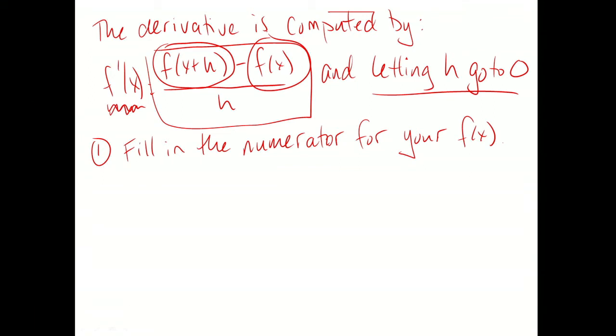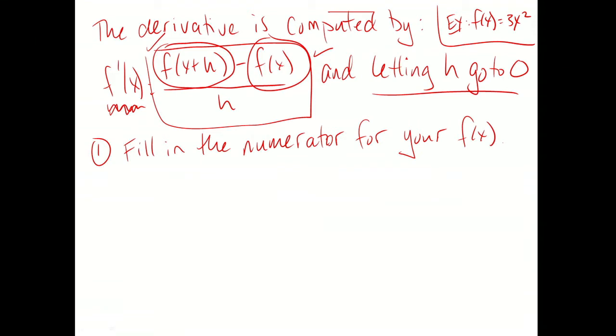Now I'll just say, be careful. Let me just make up an example. I'll throw it here in the corner. Let's say we're using f of x equals 3x squared, and I want you to compute the derivative of 3x squared. Well, if that's f of x, then this is a no-brainer, because in my fill-in right here, that's 3x squared, because that's what f of x is. So that's easy.